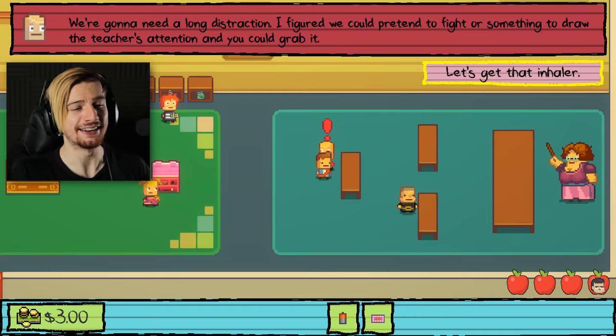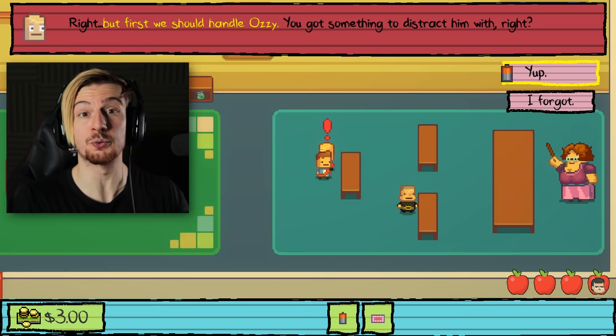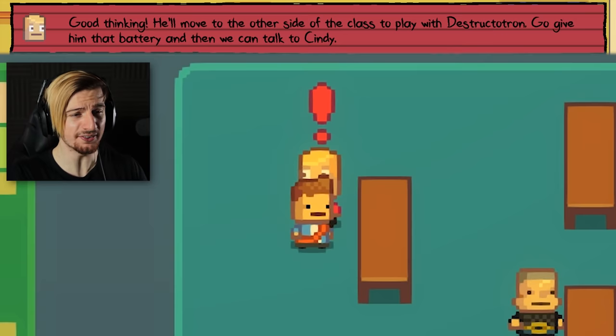Let's get that inhaler. Right, but first we should handle Ozzy. You've got something to distract him, right? So we got the batteries that was necessary. Good thinking. He'll move to the other side of the class to play with Destructotron. Go give him that battery and then we can talk about Cindy.